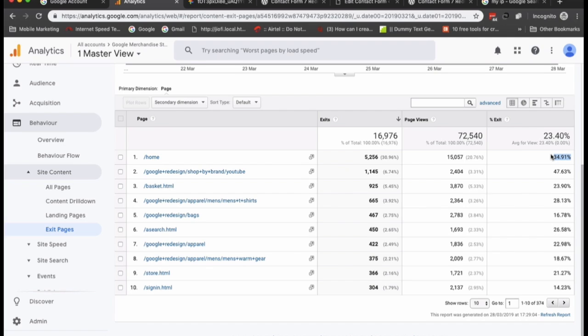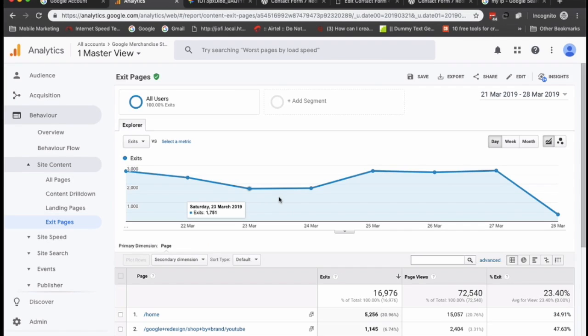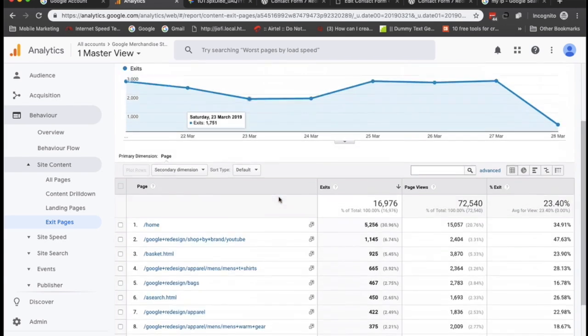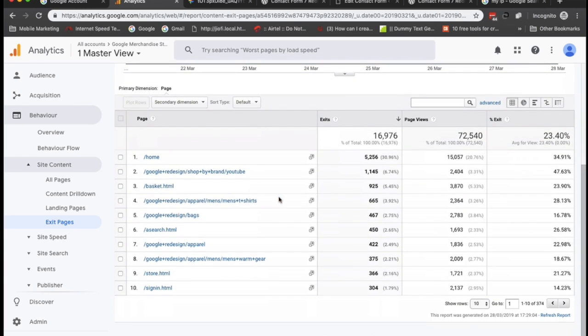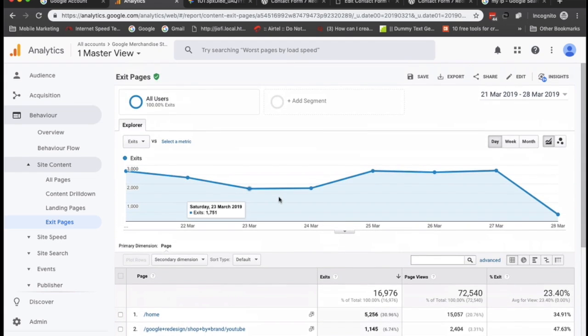So with the exit rate of 35%, what we can conclude is that it is one of the top exits. These were some of the important reports which we can derive out of the raw data from analytics, and you can actually use it for coming up with action items for your business or your website.